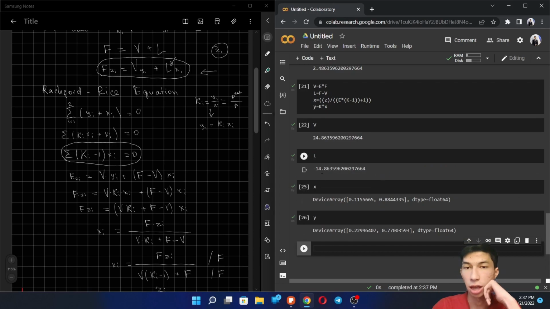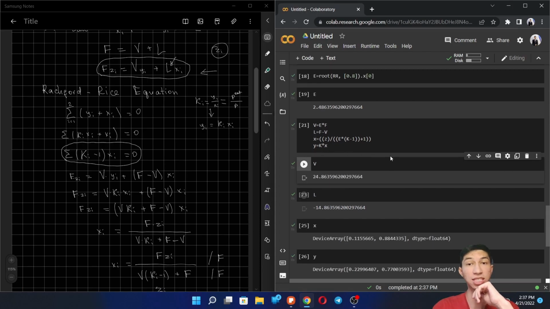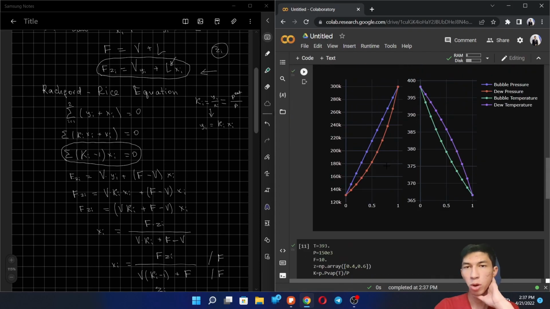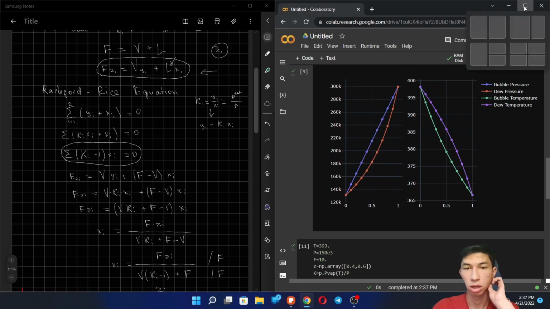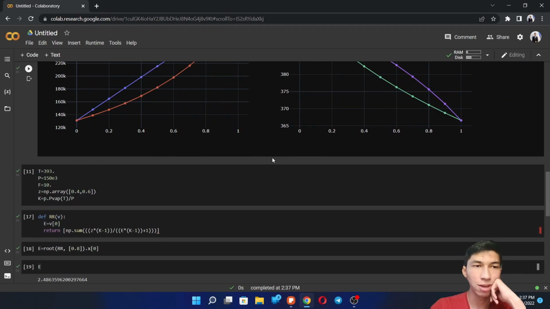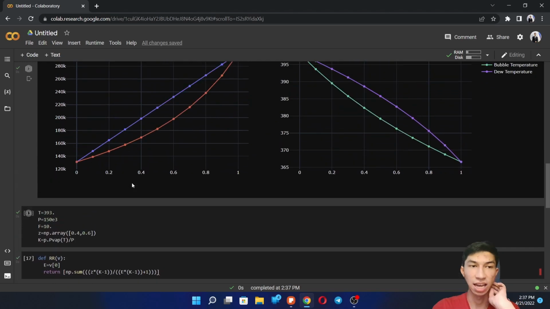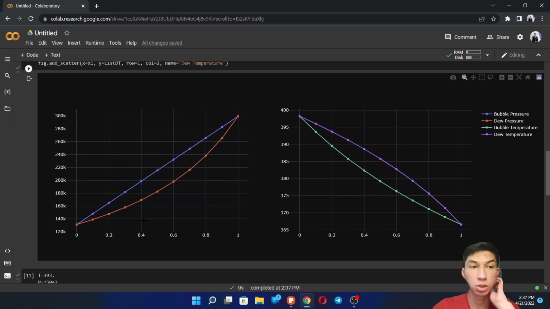But if you look here, we have a negative answer for our amount of compounds in liquid phase, which does not make sense. When we talked about the Rachford-Rice equation, we said it's only valid when it is in this region, inside of these two curves. So let's check if our case really suits that.